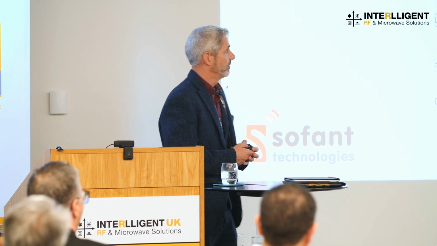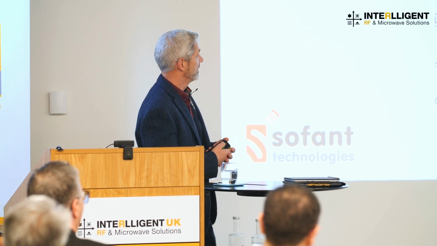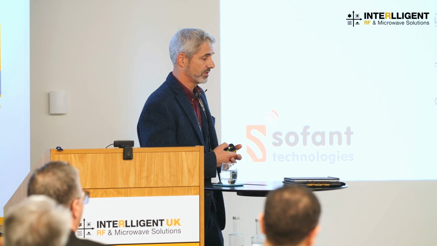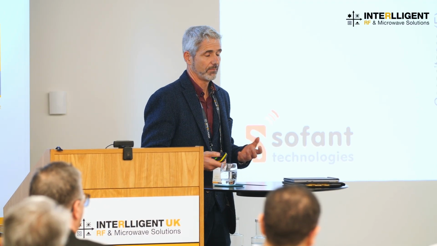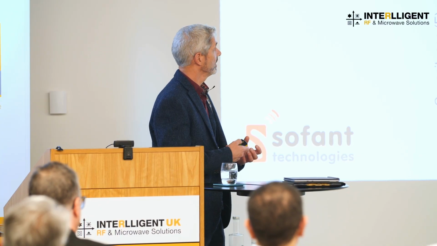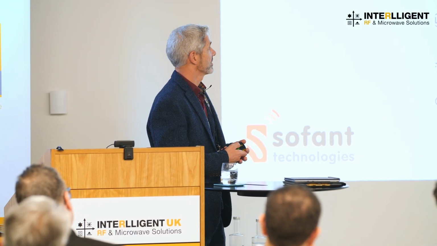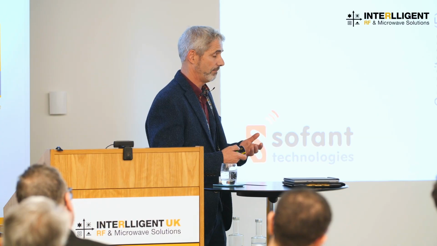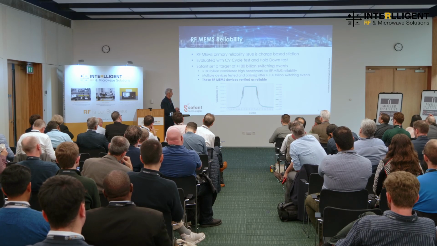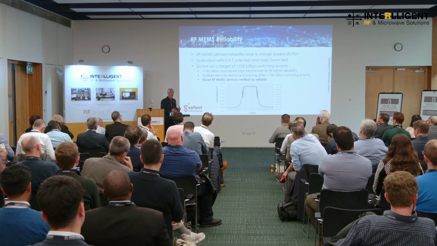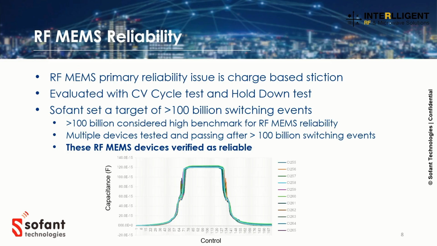The way this is evaluated and tested, you typically do two tests. You do a cycle test, and you do a hold down test. The cycle test is the more difficult, and the benchmark we've set ourselves, which is considered a high benchmark, the gold standard for MEMS, is 100 billion switching events. So we take a single MEMS bridge and switch it 100 billion times on and off. And while we're doing that, we monitor the MEMS device.